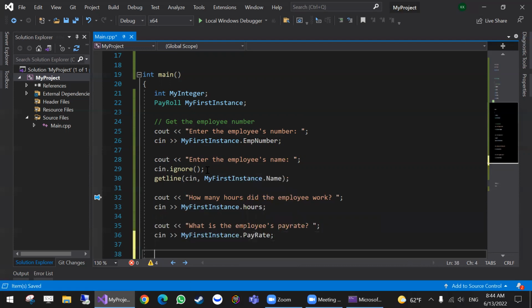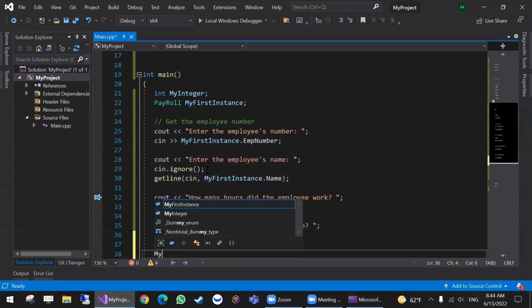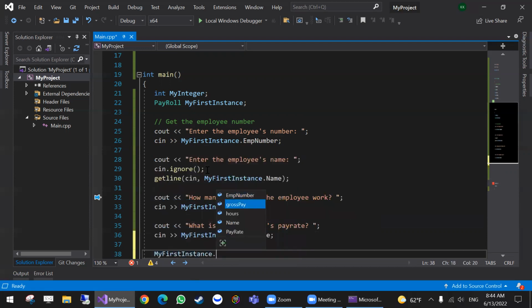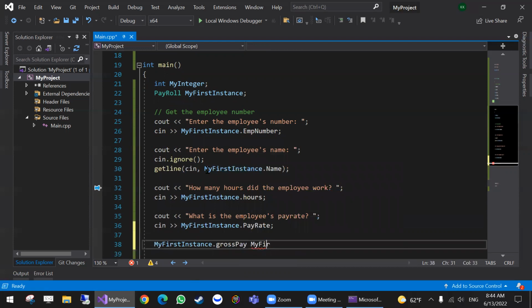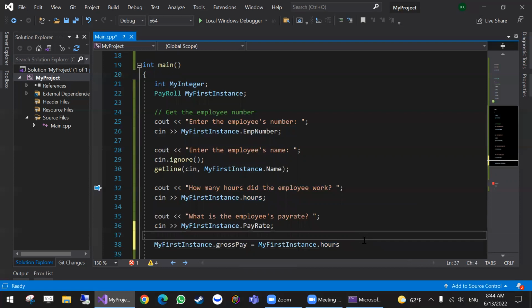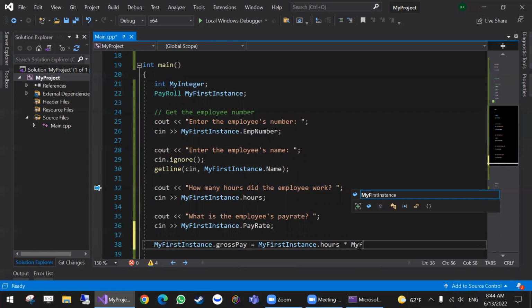Finally, I can calculate. So my first instance dot gross pay in this case would be whatever my first instance has as hours. My first instance dot hours, that would be multiplied by the pay rate. So my first instance dot pay rate.